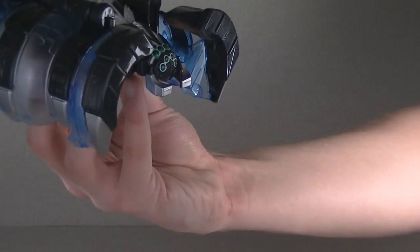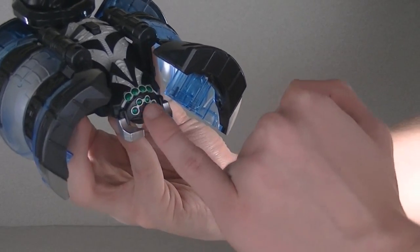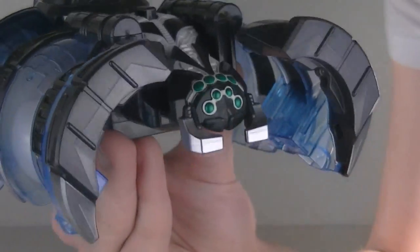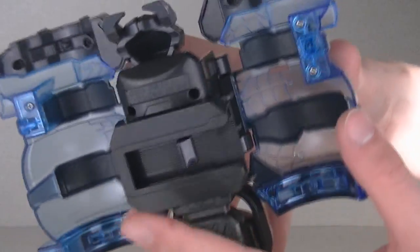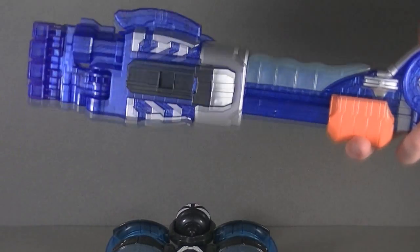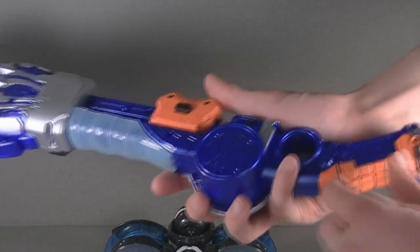It wasn't too bad, but it's something I noticed, and I was afraid that these little eyes here might have been sloppily applied, but that does not seem to be the case. They did not drop the ball this time around, so that is very, very nice. Of course, it has the plug on the end here, or the slot, so it can attach to the Gangun Saber. But of course, before we do that, I do want to show off that it can attach to the Gangun Hand, from what I've seen. Let's see if that's true.